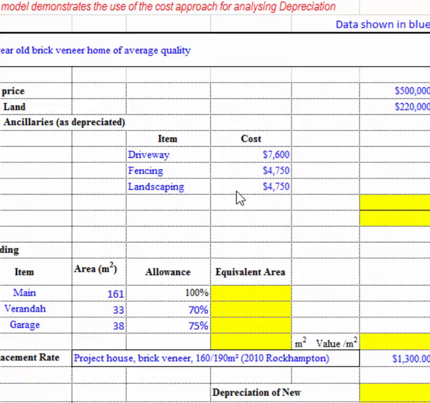That comes from your experience, maybe from Rawlinson's, maybe from speaking to contractors and builders in your region. These values all change very much by region, so it's important to learn as much and keep your eye out for getting a feel for the construction costs of different things.